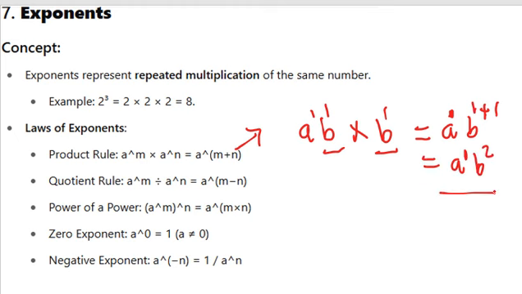I hope you see that. We always focus on the ones that have the same bases. Let's make another example of something like this. Take down these examples because they are very important. They make you understand this deeply.